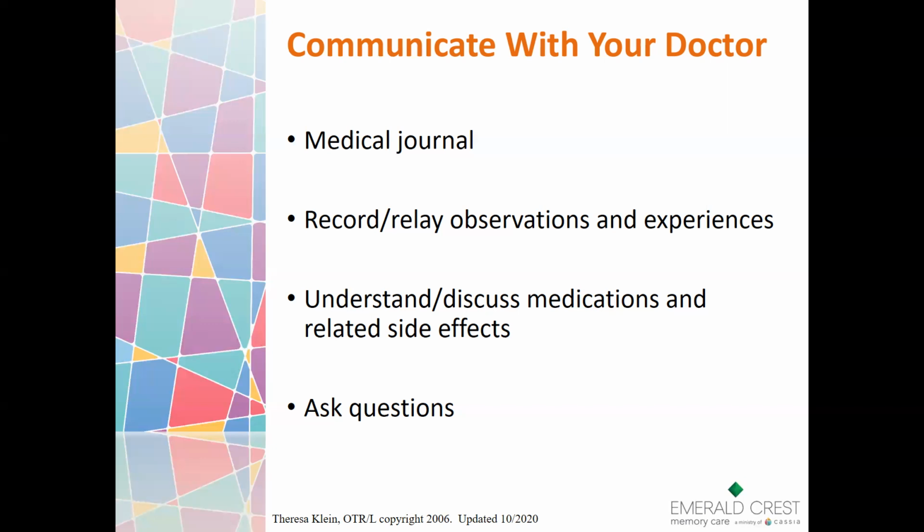Be prepared to relay that to your doctor, and hopefully you and they will be able to take that time to get deeper into some of those observations you've shared, discuss your current diagnoses, medications you're on with the doctor. There's so many things that can contribute to cognitive impairment that it's really a big puzzle for you and your medical professional to piece together. So just have that information on hand and be prepared to share that and ask questions.